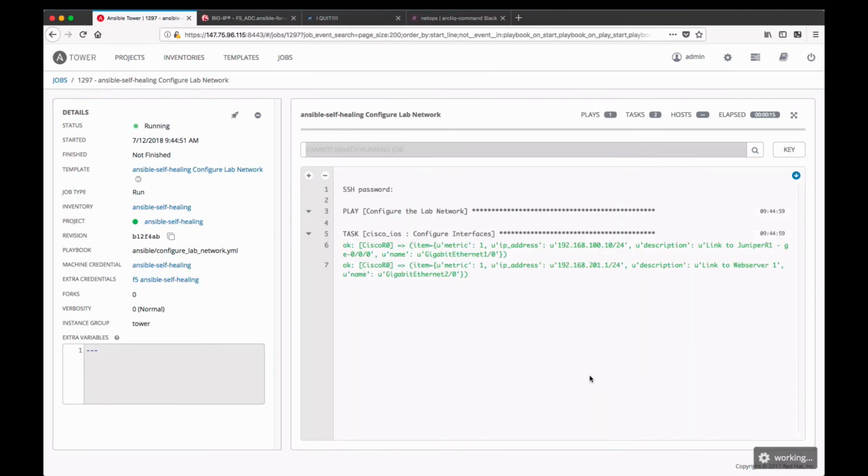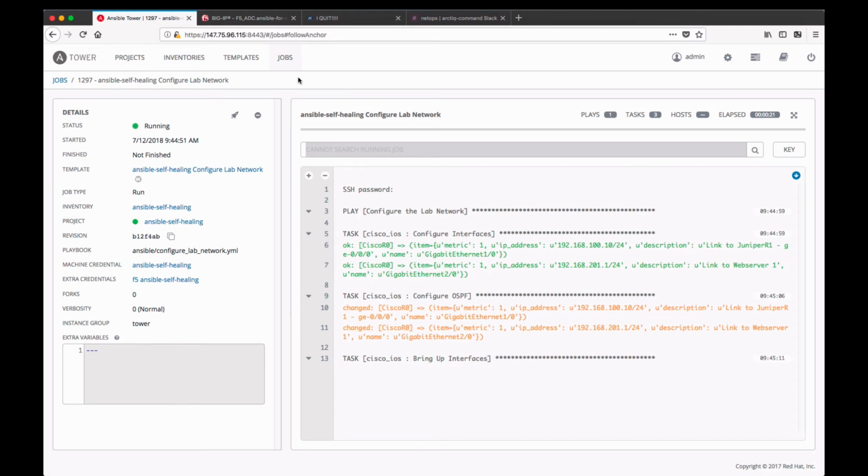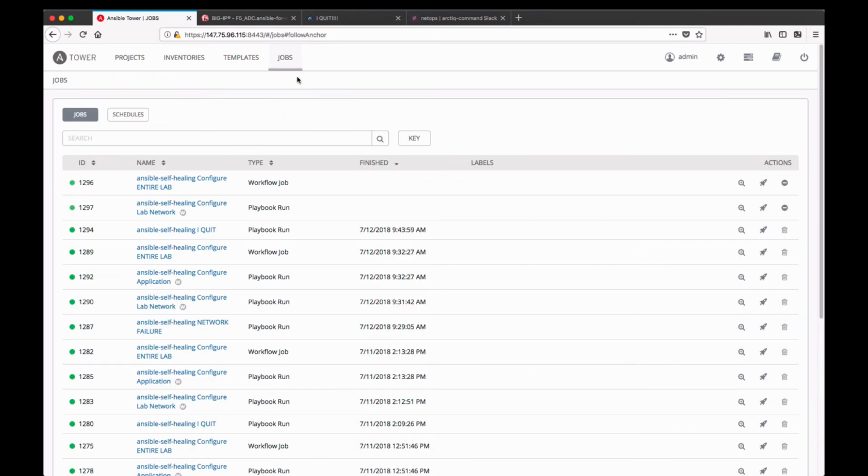We could do a little bit more triaging or write other routines to just heal the application or just heal the network, but essentially this is an overall example. As we don't know what the underlying issue is, we just want to make sure we're going to reconfigure it to the working state.